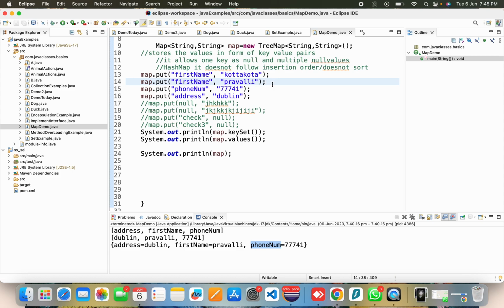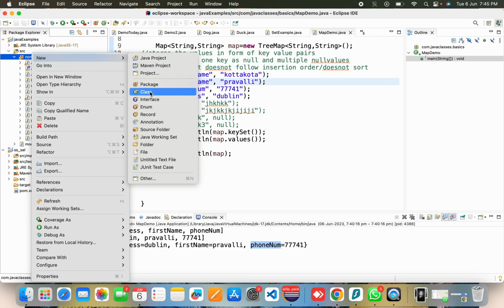If I have declared an array of size 5 and I'm trying to insert an element at the 7th index, then what is the exception that I'll get? Array index out of bound exception. Yeah, because the size is only 5 but you're trying the 7th element. Okay, that is one. So you have seen array index out of bound and null pointer exception, and now today we will see many more exceptions.